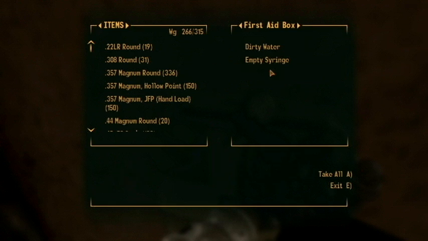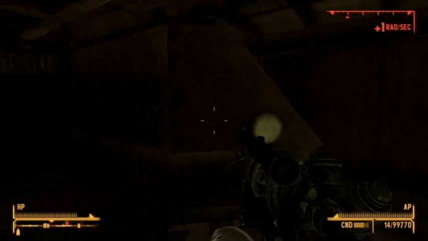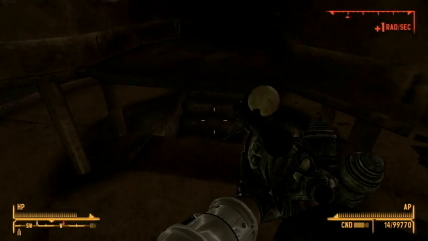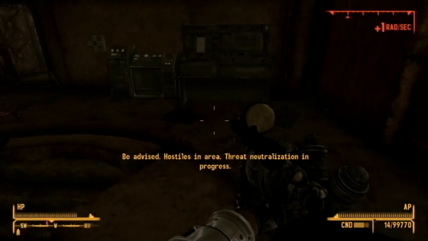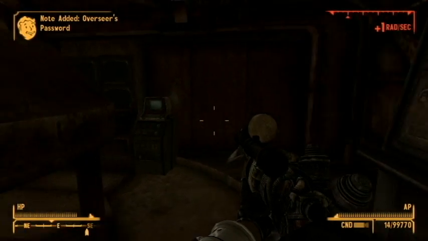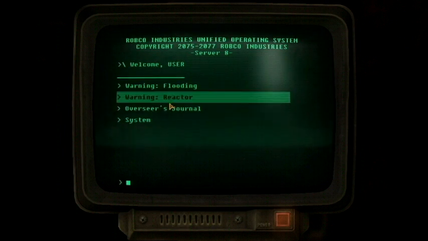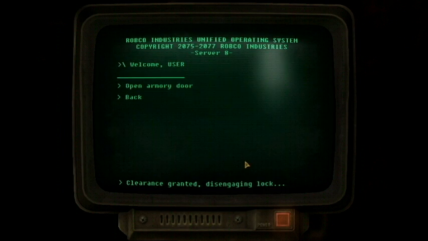And then go to the Overseer's quarters. Woo, that was a close one. And then off the Overseer's dead body, you grab the Overseer's password. And then you go to this dirty terminal, and then go to System, and then open Armory Door.